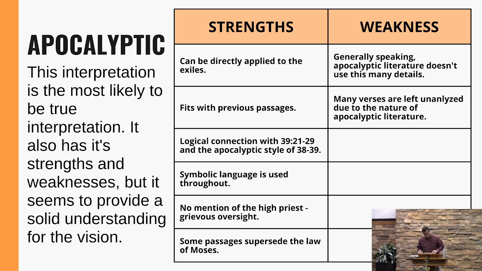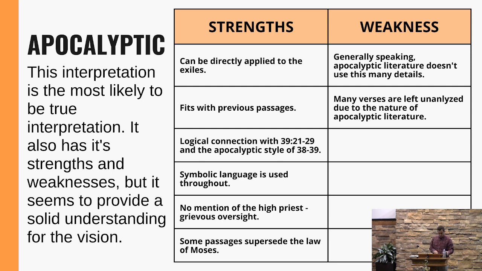One of the other strengths of this is that there's no mention of a high priest. And we know from Hebrews, we know from dealing with Aaron and all throughout the entirety of Jewish history, that the high priest was incredibly important to the Jewish people. And so to not mention it is either intentional or an egregious oversight. It's one or the other. And it must be intentional because God does not miss things. God does not miss things.